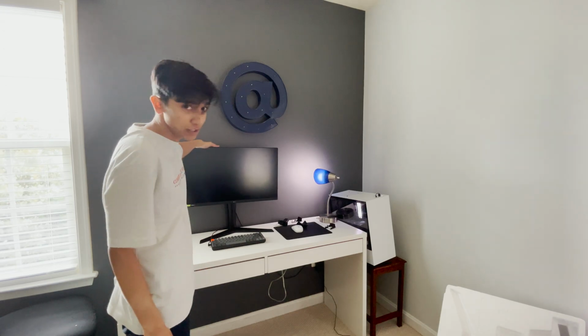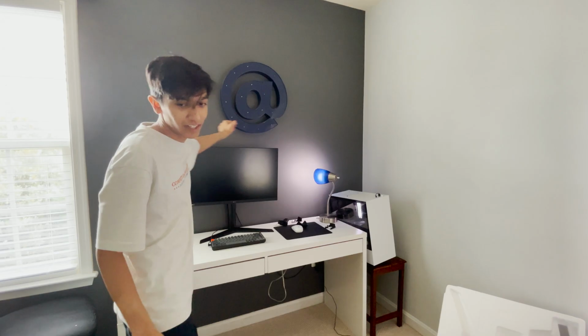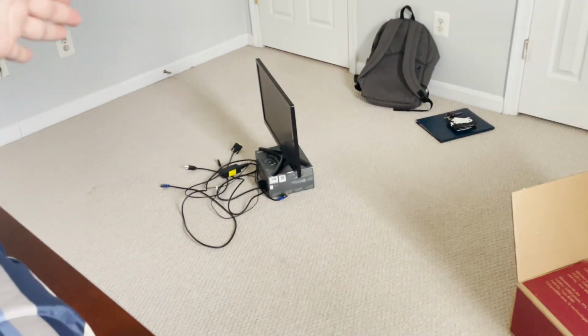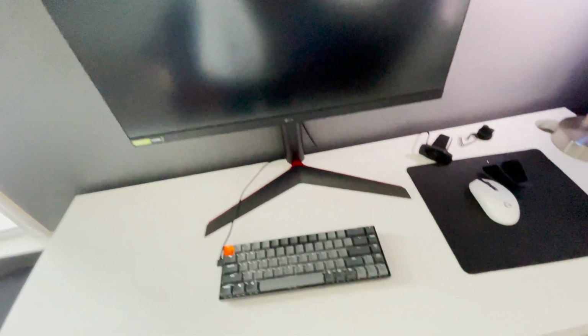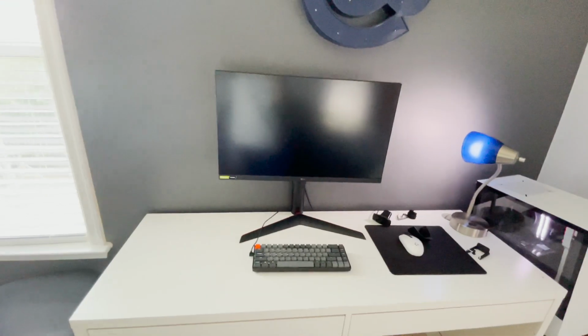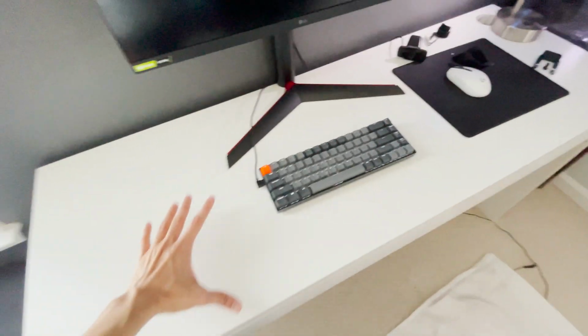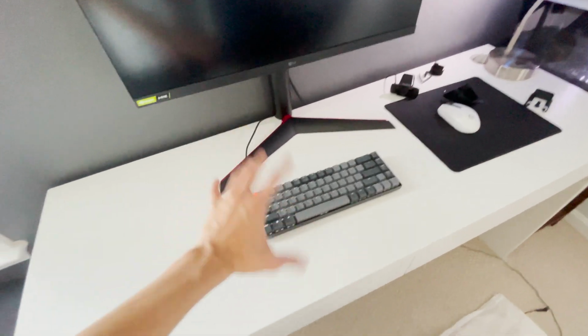This is how the monitor looks on the desk. So I put this monitor on my desk and I removed my old one, which is right over there. And this looks pretty good so far. The thing is, this stand takes up a lot of space, but my desk is very narrow, which is why I got a VESA mount, so I have more desk space.